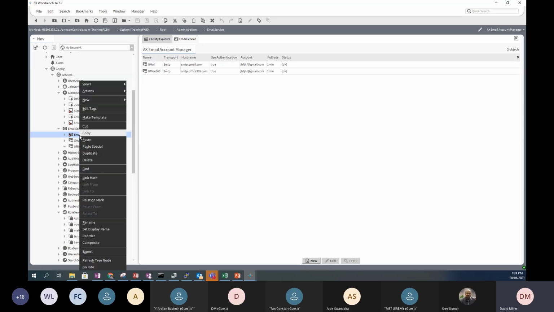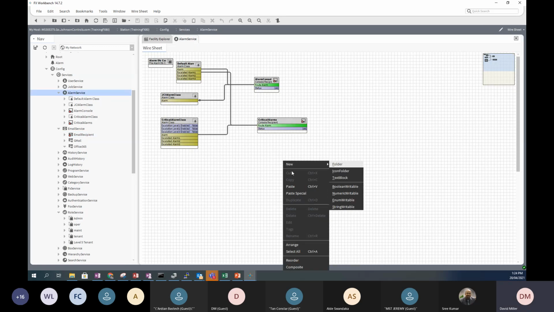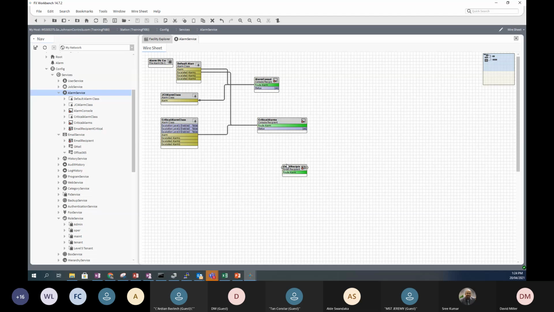If I right click and copy that node and then go to my alarm service and paste it, I've got my email recipient here, and then I can take my critical alarms.